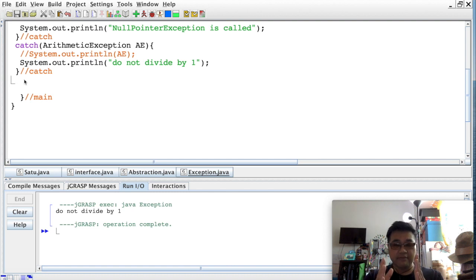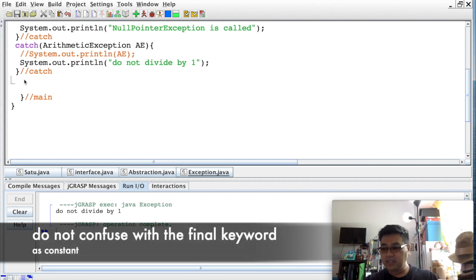But if it is not in any of these categories, then the default is the finally. So finally is the last system or exception handling that will always be executed, right?